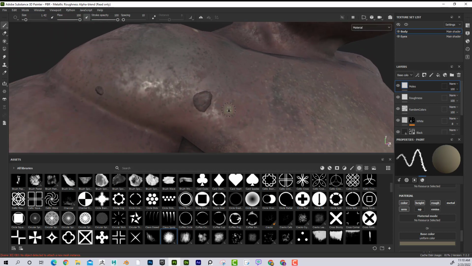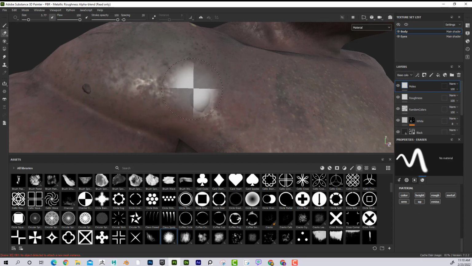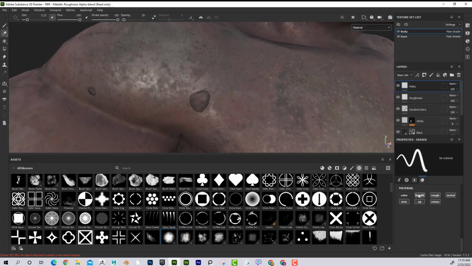The other thing that's kind of interesting about this is if I go to my eraser, and now if I erase, okay, it'll erase the whole thing. But if I just had color, let me see. Yeah, so if I have color, it's going to erase color. But if I have height, let me see here. So now, okay, hold on. I'm telling it not to erase height, okay? But if I tell it to erase height and color, oh no, so it's not affecting either of those. If I had them both on, it's going to affect both of them.